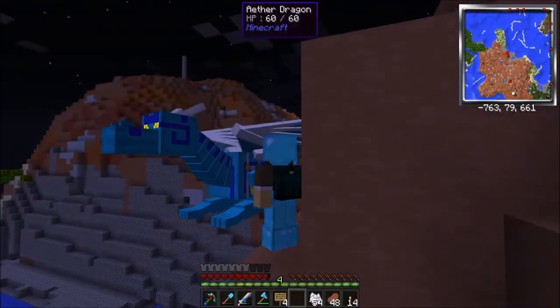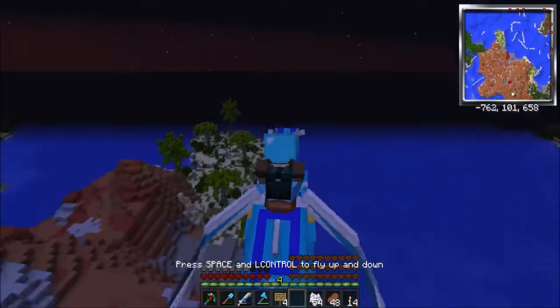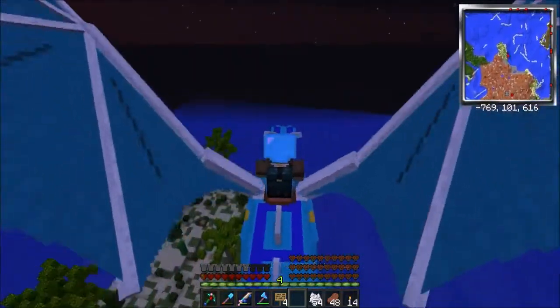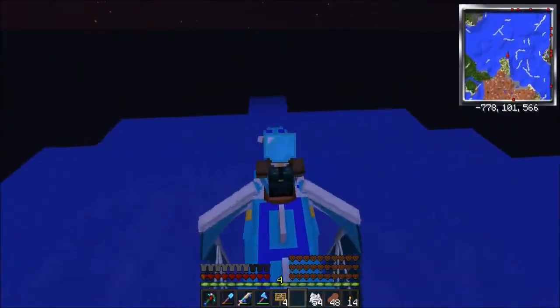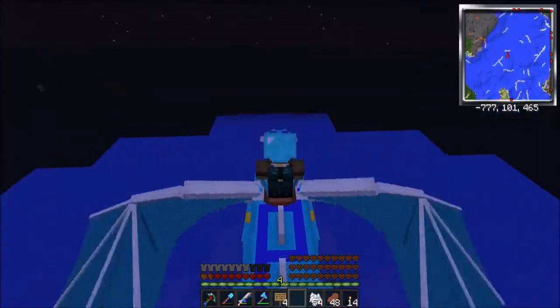Why can't I click him? Open hand. He fell all the way down to the bottom of the ocean. I had to swim down and lead him. I could have safari netted him. I always have one of those on me.